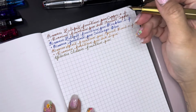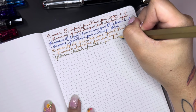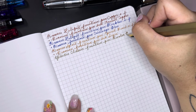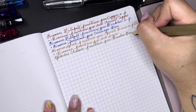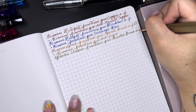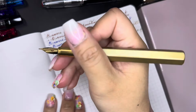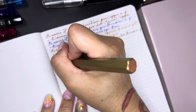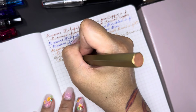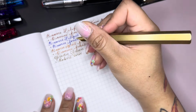Fountain pen. Revolve. Brass. This is my very first Y Studio pen or fountain pen. I bought more because I love this one so much. Robert Oster.